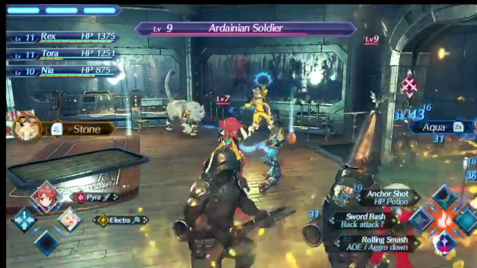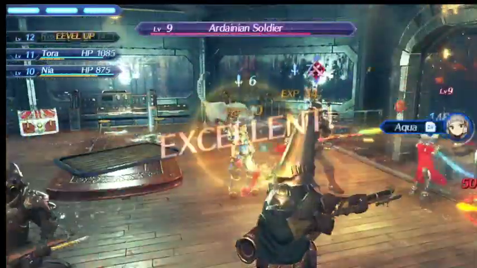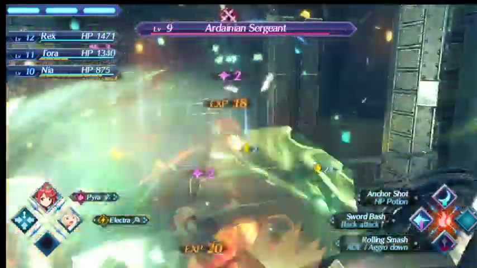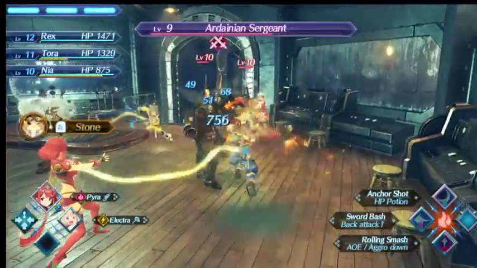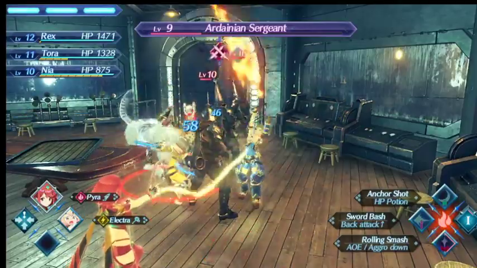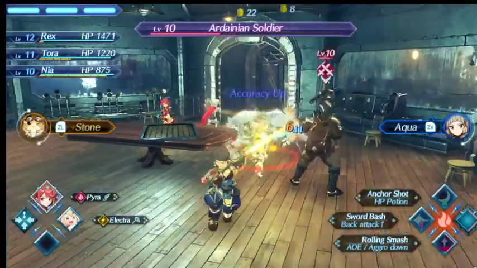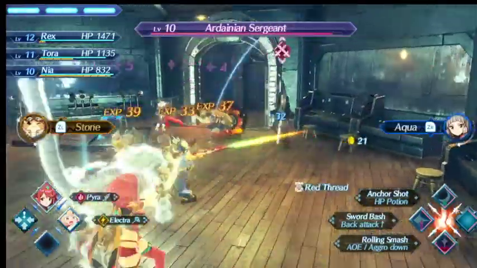This one messed you up. All right, level 12 for Rex. I don't think I've had anybody incapacitated yet in the entire playthrough. Well, I actually scratched that. Toro got incapacitated, but I haven't been able to revive him. So, I still haven't been able to get that skill from Pyra yet.